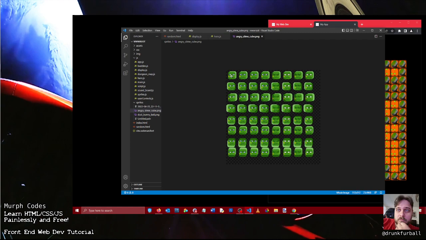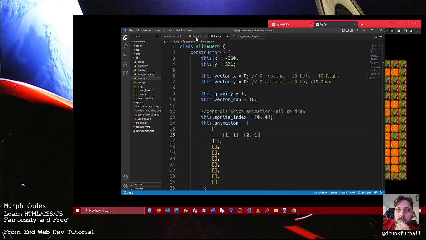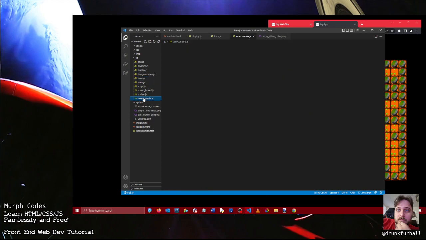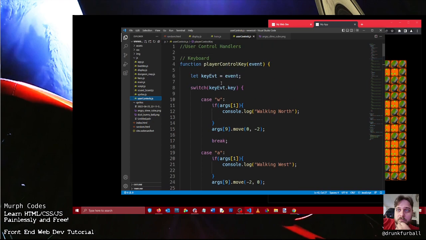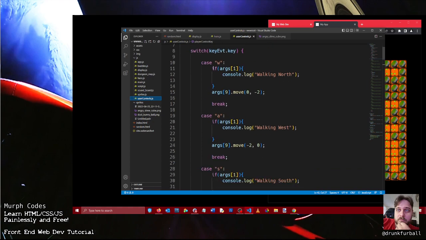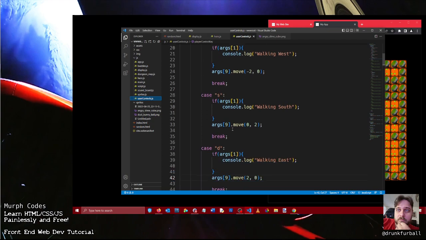What we should do is figure out our animations for moving in the various directions. We want, let's see. Let's kind of match this up with our up and down, right? With our key controls, we have up, left, down, right.